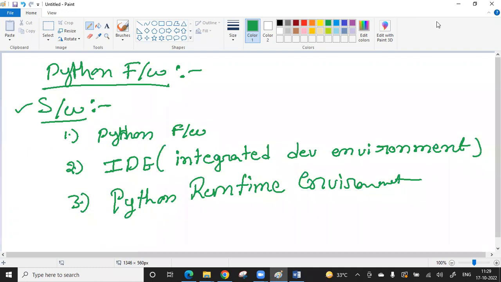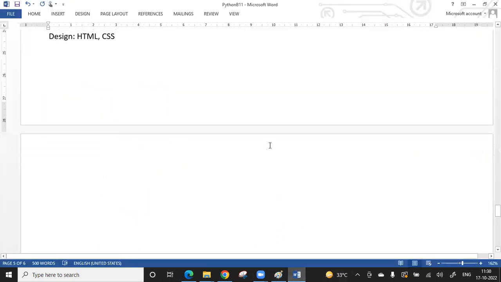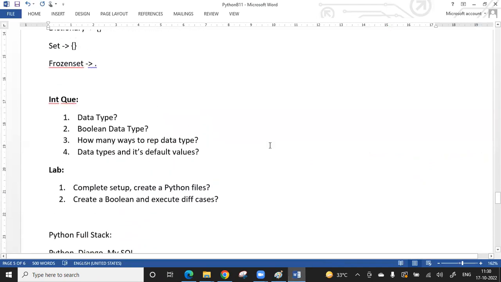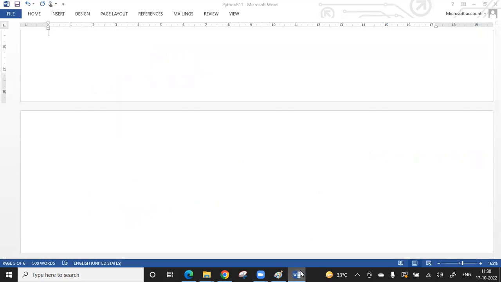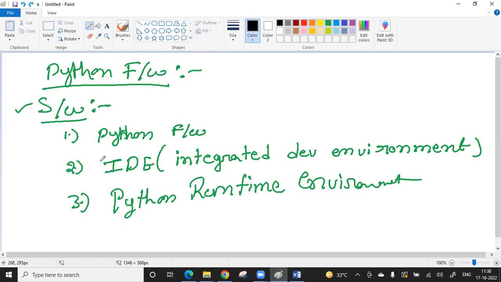By using Python, I will write a program. Where are you going to write the program? You need a certain platform, right? For example, if I want to type something here, I'm using Microsoft Word. Like this, if you want to write a program, you need something, and that something is nothing but an IDE. What types of IDEs are used? Visual Studio, VS Code, PyCharm.